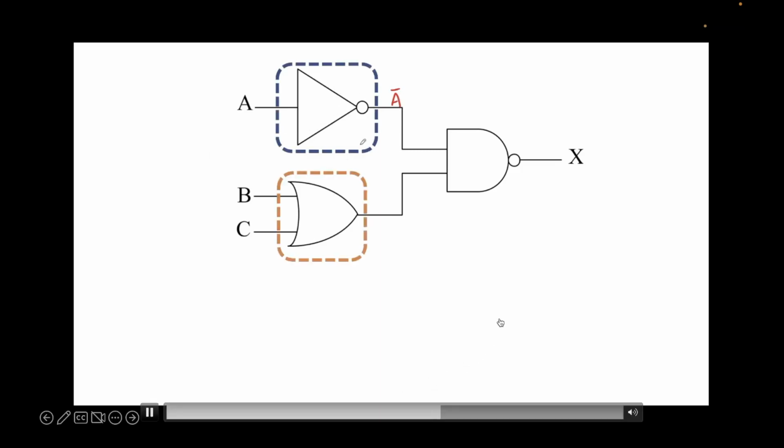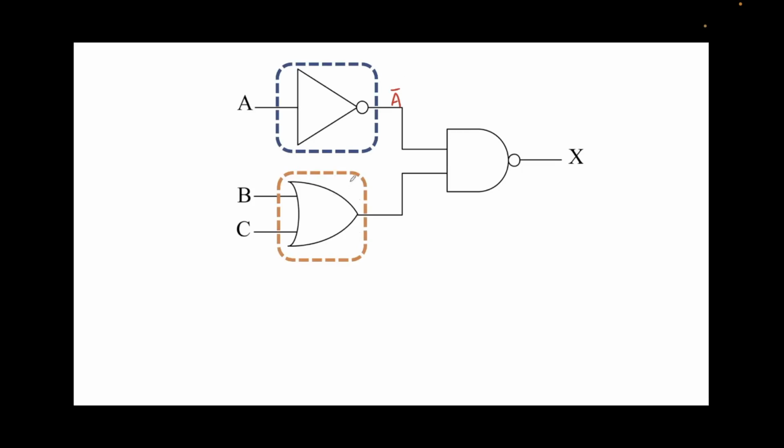Similarly, if you look at the orange rectangle, you see an OR gate. So what does an OR gate do? The OR gate sums, so the output here would be the sum of the two inputs. I'll write a plus symbol here first, and the two inputs are B and C, right? So the output for this OR gate would be B plus C, correct?